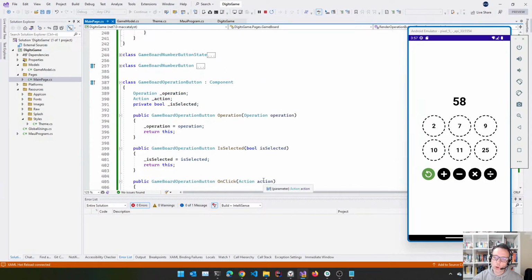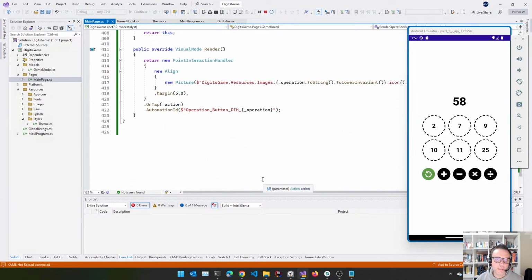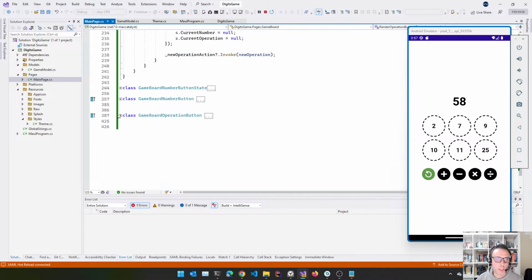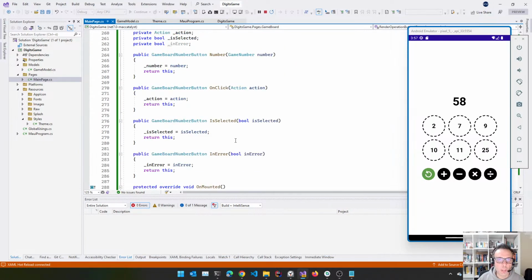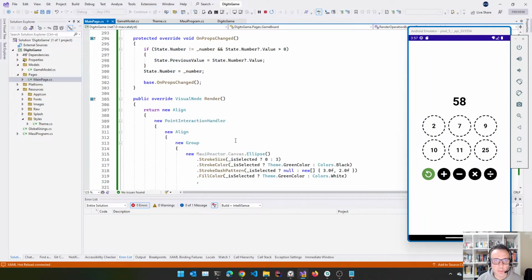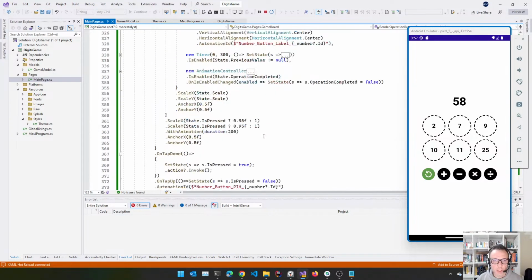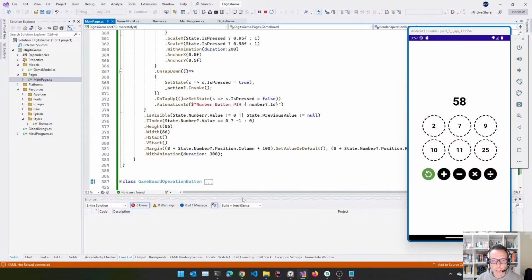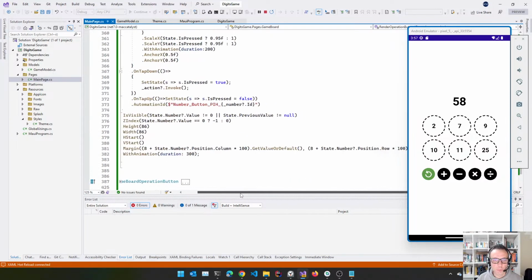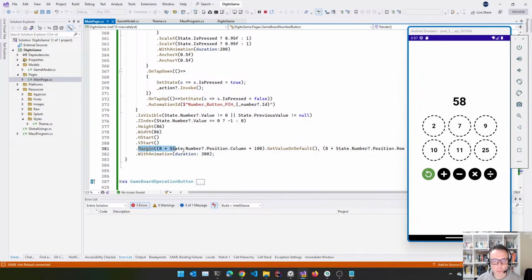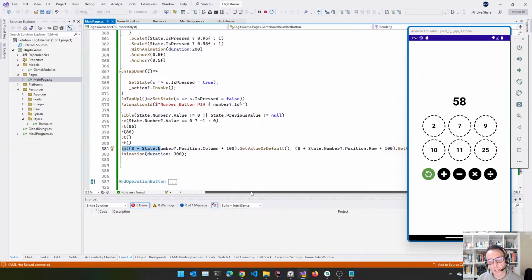Actually, the movement of the numbers is realized using an RX animation, and everything is inside the render method of the game-board number button. In this case, as you can see here, the margin of the button is linked to the number position.